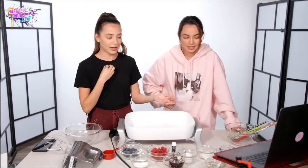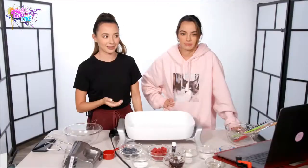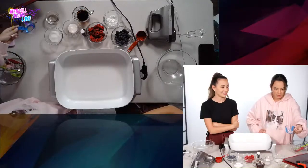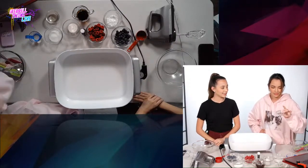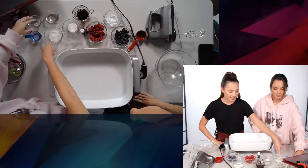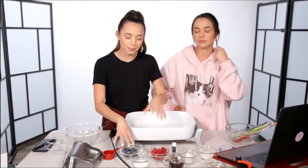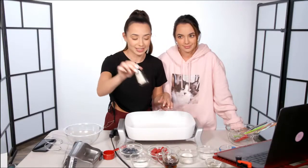Why don't you go ahead and tell everyone all the ingredients we have? Well, I don't know any of the ingredients. We'll try our best. You need 2 tablespoons of water, a sprinkle of baking soda, sugar, canola oil, flour. And then for your toppings, we've got some berries, powdered sugar, and some syrup. And then you also need vanilla, very important. And I forgot that there's 2 more ingredients in the fridge right now: some milk and 2 large eggs.